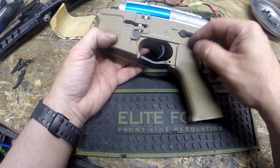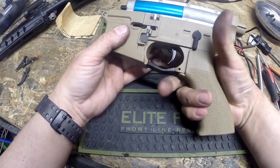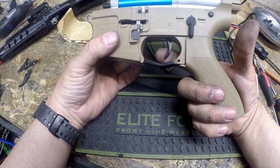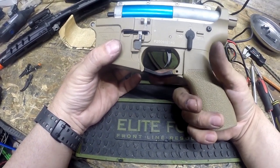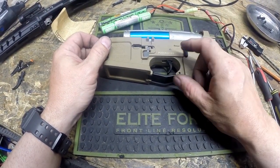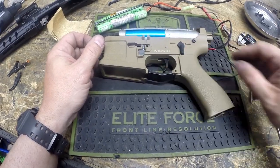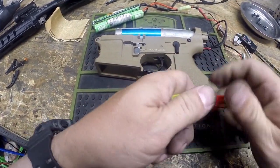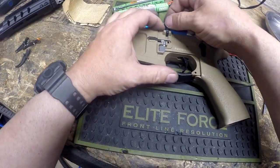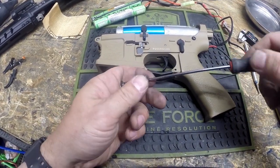The most common reason for blowing fuses is a shorted wire somewhere, so go back and figure out where the wire got shorted. The gun is now working. You can see the amount of trigger travel is almost nil at this point — less than a sixteenth of an inch. If you want a very fast trigger response, this is the best way to do it. Plus you're getting the added bonus of cutting wear down on your trigger switch so it lasts longer. That's the one thing I find that really wears out fastest on these ETU builds.